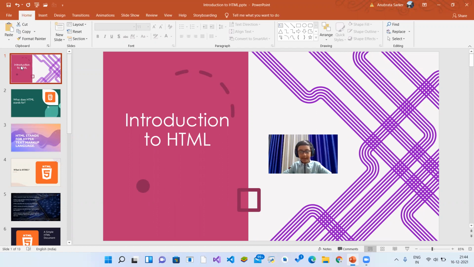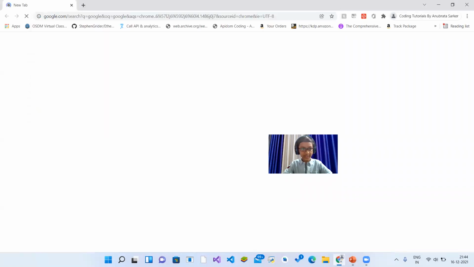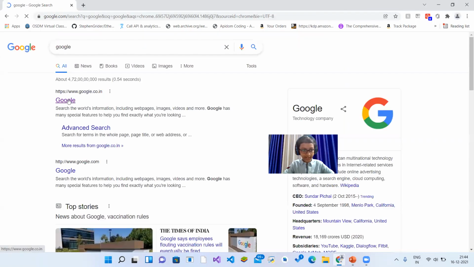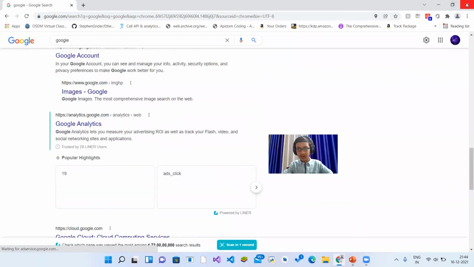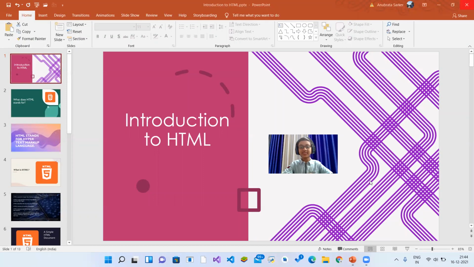By opening web browsers like Google, Edge, Brave, or Mozilla Firefox, we see many websites daily by searching. Let's say we search Google on Google. So opening Google, we search Google. Let me show you the experiment. Here you can see many links. These links redirect us to different sites or websites. So these websites are made of HTML.